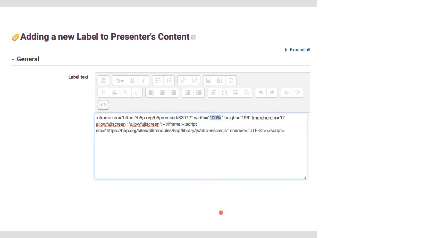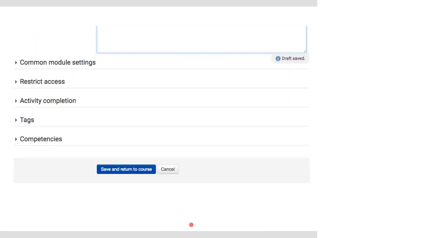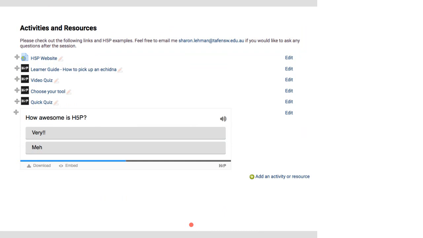We were having pop-up windows of activities, and as soon as the window went smaller, they were not scaling. So now it does it beautifully. That's just a little trick when you do that. Save and return to course. So now that's showing you what that looks like on that iMoot page. Now you'll see those in the links. That's actually been embedded in there.